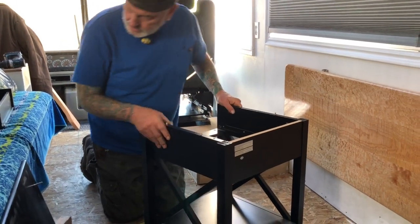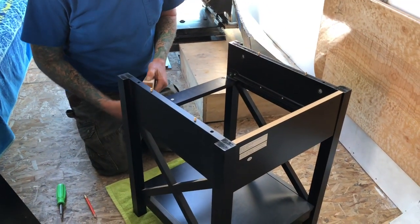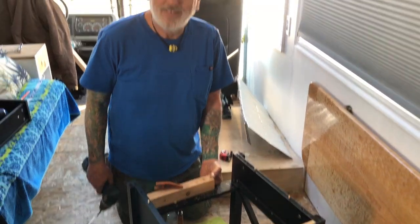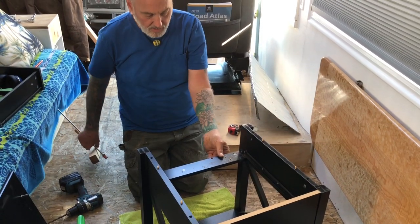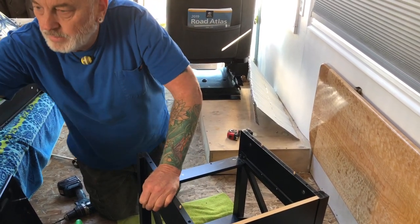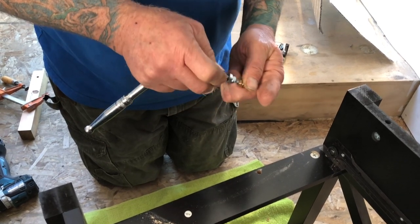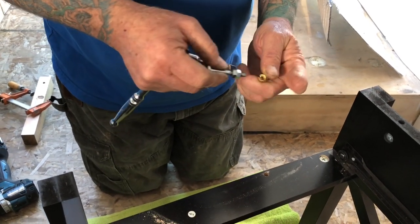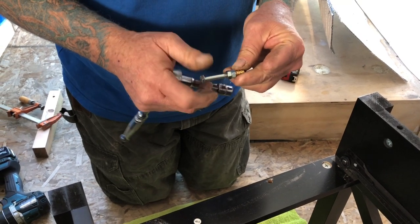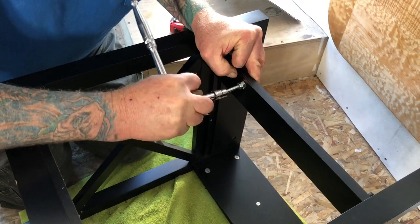We just took the top off. Now we can clamp this guy where we want it. I hope that's in the right place. The second thing I hope is that this wood being particle board is strong enough to hold this. It's got a little bit of a bevel on this side for starting to screw, so it'll be easier to put in the other way, but it's not gonna be that hard to put in anyhow.